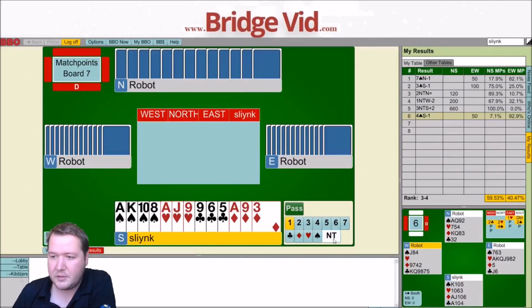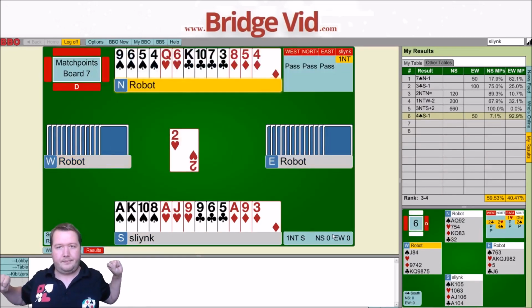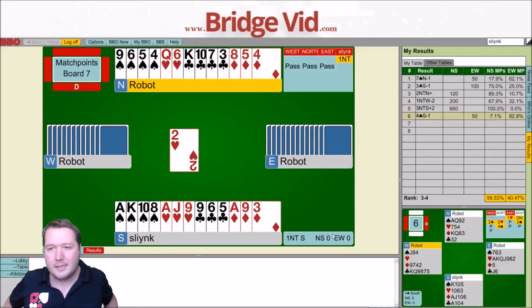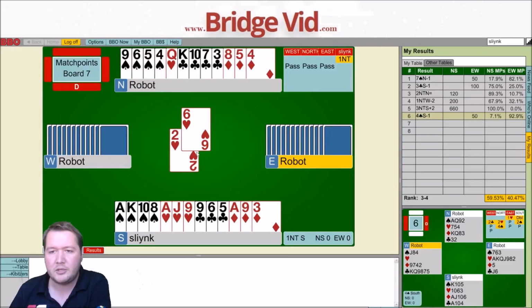Flat 16 count, so 1 no trump. All pass. Heart lead, and we've got 2 heart tricks, 2 spades, and a diamond. There's 5. I can build another spade if they break 3-2 for 6 tricks. I can also work on clubs, hoping they're on the side, potentially for 7. Dummy's got 5 opposite my 16. I could hop with the Queen of Hearts, but that might ruin my tricks.